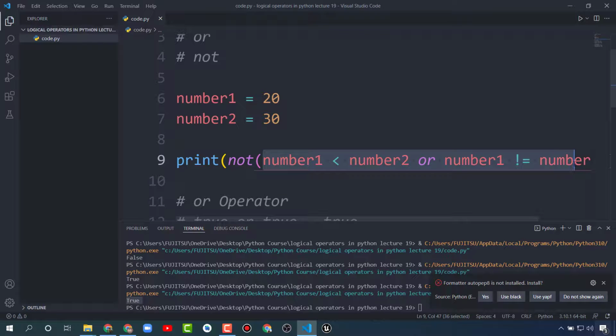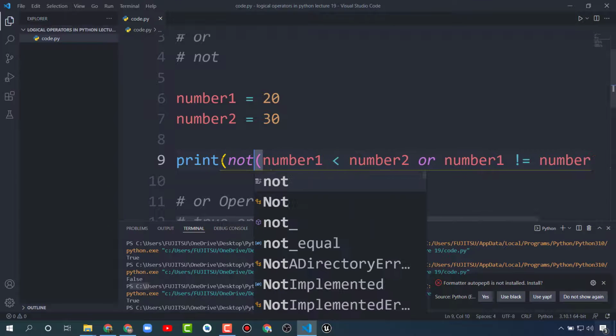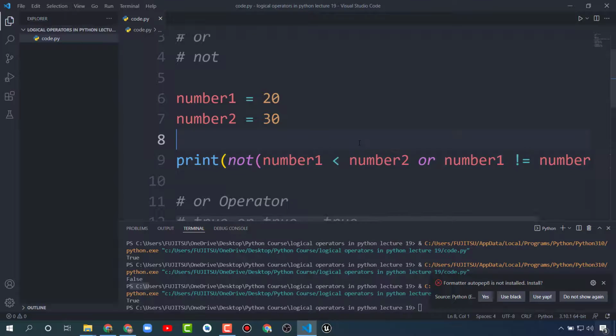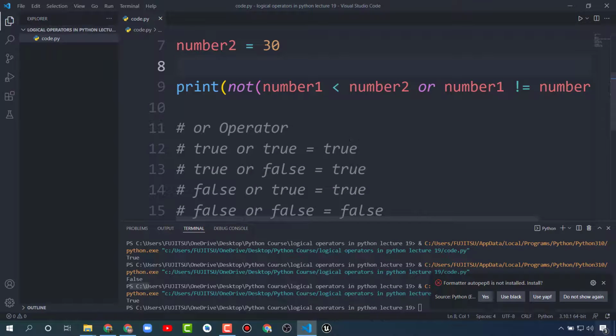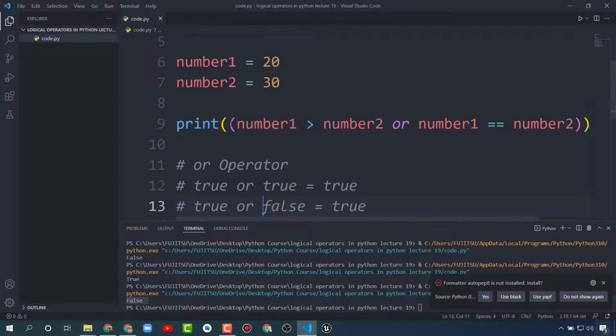If the condition is true, then it will reverse it to false. Let's run this. It's showing false. If I remove this, the condition is true, but when I use the NOT operator, it will reverse the condition. If the condition is true, then it will become false, and if the condition is false, let's check this. The condition is false, so when we use the NOT operator, it will reverse the condition and give the true result.